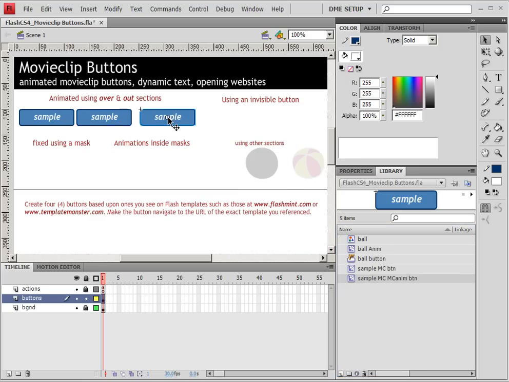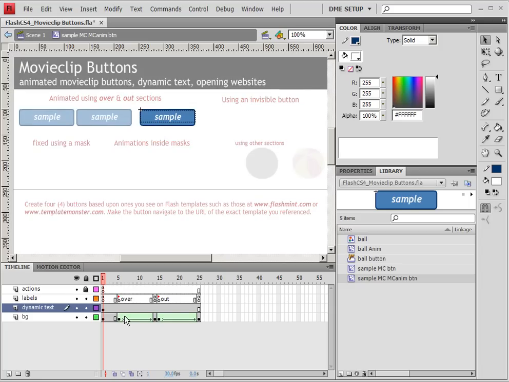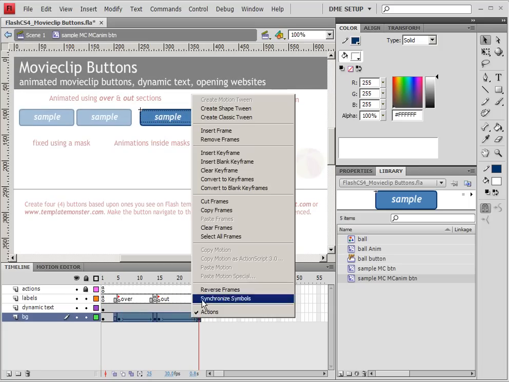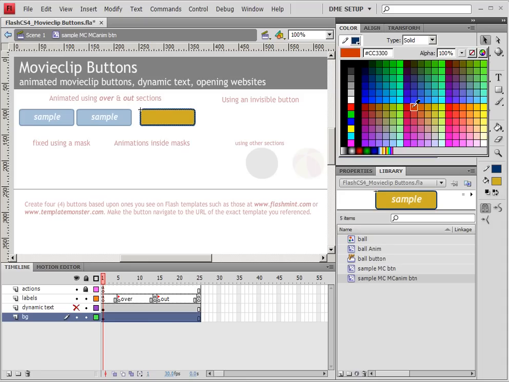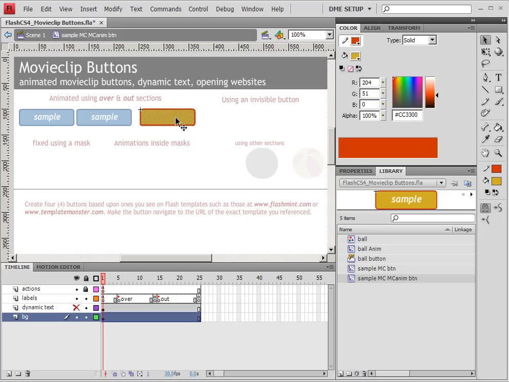But I'm now going to drag that out onto my timeline and double click on it to go inside of it. And I'm going to remove some stuff here. I'm going to remove all of the frames for the background. So let's clear all those keyframes. And the reason that I want to clear them is because I'm going to be replacing this with a new background instead. So we can lock or turn off our dynamic text for right now, just so we don't worry about that. But I'm going to go ahead and change this style so we initially can see that it is indeed a different button. It's not a bad idea to make it very different.